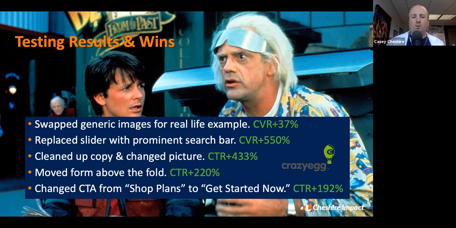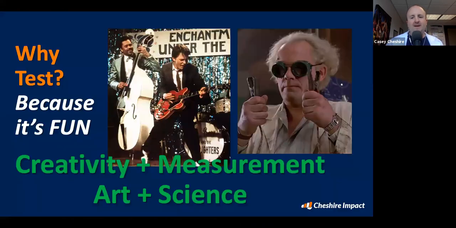And there was a reason that these results happened. Some of them were just sort of luck, but a lot of them were planned and intentional. So when it comes to the idea of testing, we talked about this already. It's fun. Really, this is where the creativity side of marketing and the measurement side gets to come and play. Because if not anything, you've got to just try some things out. You just test some ideas. What if we put Marty McFly on our landing page? That sounds like a terrible idea. But if there's something a little bit like a better idea, maybe it works. More importantly, you've got to be able to measure it. So we're going to talk about doing both of these things today.